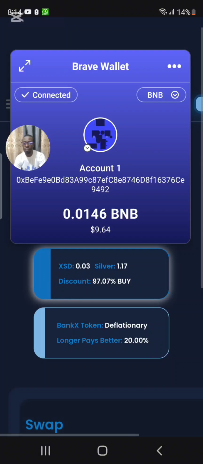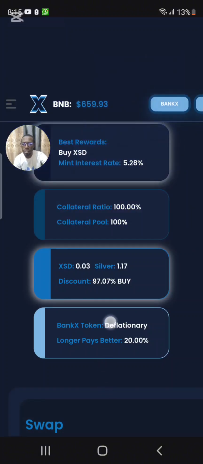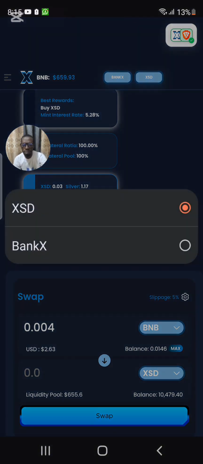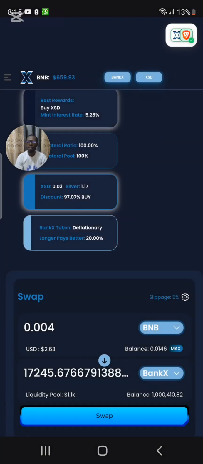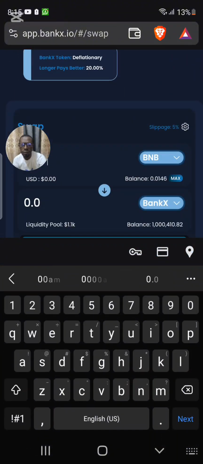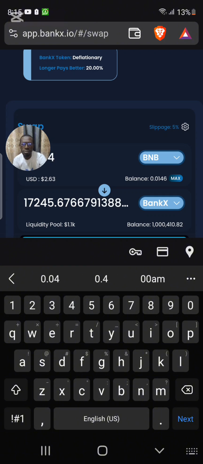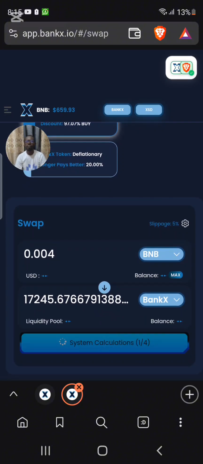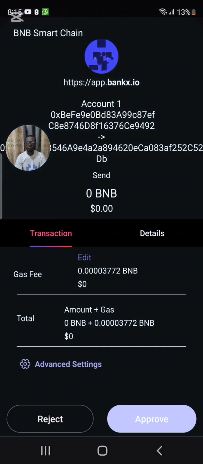But again, you have to understand that you have this issue of slippage. Slippage is very important. Now let's see whether we can buy some BankX. We've bought XSD, but now let's see whether even BankX works. We can take the same amount of 0.04. Let's access the next smart contract.